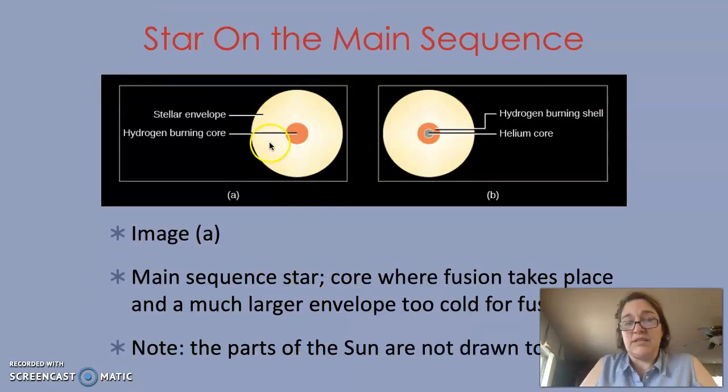And so we will find stars all on this region for the period of their life. And so what's happening is that we have hydrogen burning in the core, and then all of those outer layers of the star. In this case, we call it the star envelope, but it's all the outer layers. And in these outer layers, it's not hot enough for fusion. We talked about that when we talked about the layers of the star. For a star the size of our sun, the core is around 15 million Kelvin, and it cools off through all of this. So this is not to scale.